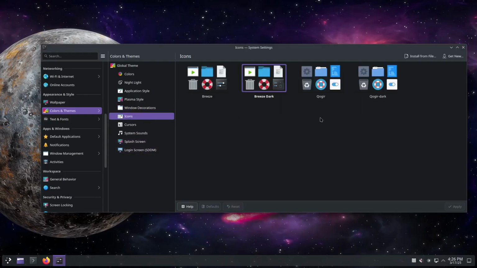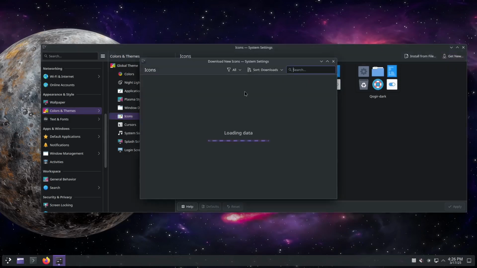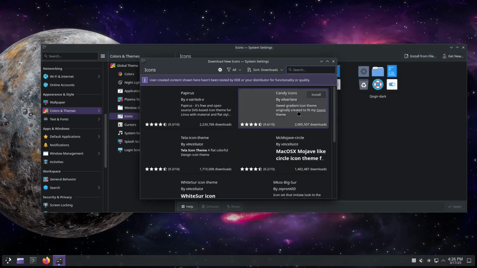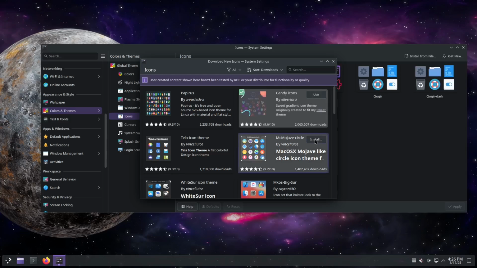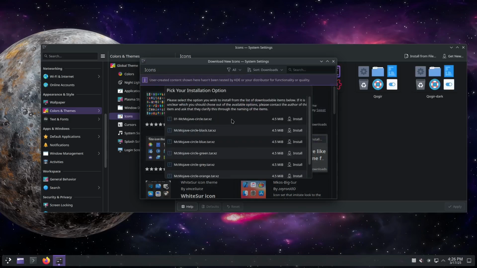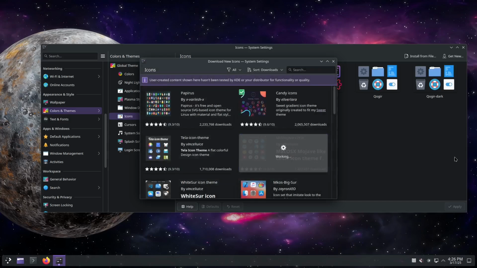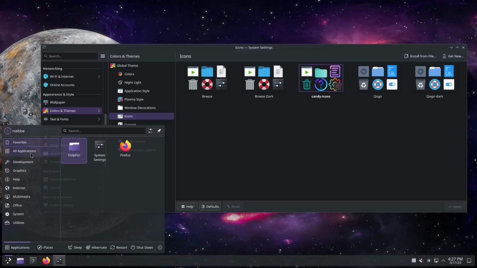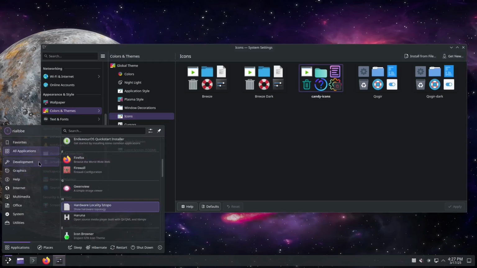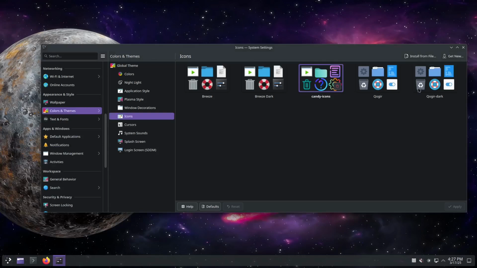It's much simpler. And for the icons, of course, if you want to download, just click right here and let's wait for it. Yes, we have the candy. Let's try the candy. Oh, okay, we have the circle. Yeah, I'll try to download this one. So for example, if you like the candy icon, just click that one and then it will change. Now the icon will be like candy style.